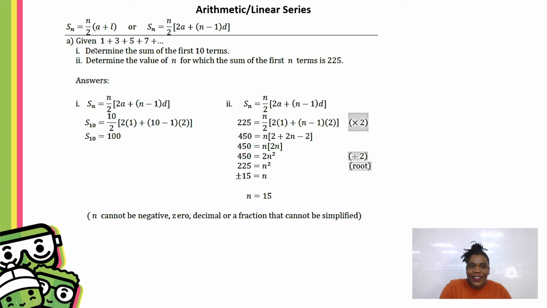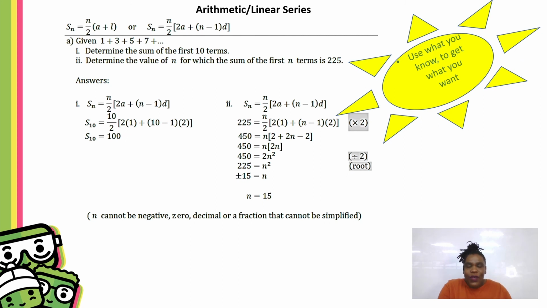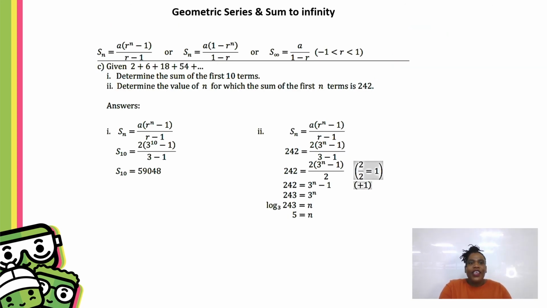If there's a constant first difference between the terms, it's arithmetic or linear. So you know what to use, go to your formula sheet and use that. If you have a constant ratio between the terms, such as this example over here, then use your geometric sequences or use a geometric series. Same with the sum to infinity. All you need is to find A, easy to find, that's the first term, it's 2. Find your R, your ratio, easy to find. Take the second term divided by the first term. Substitute those values into the formula that you should already have from the formula sheet. And then everything else will make sense from there.